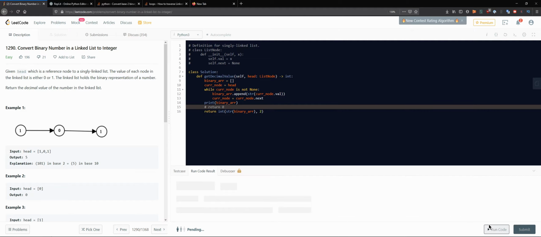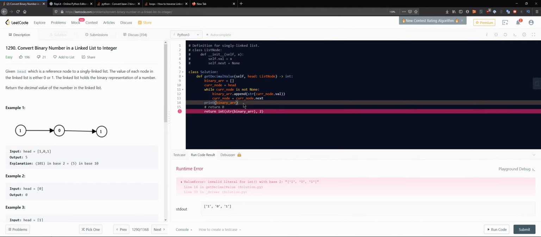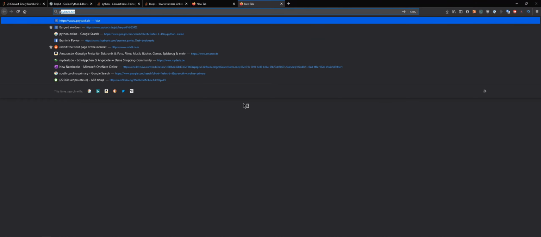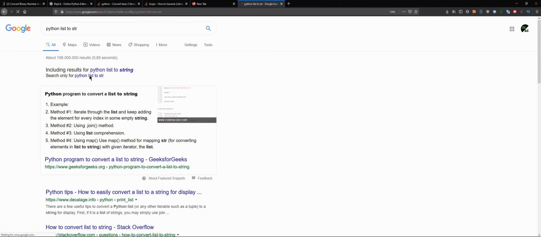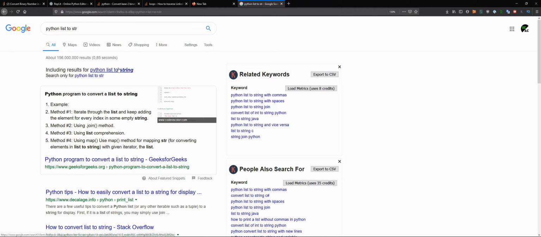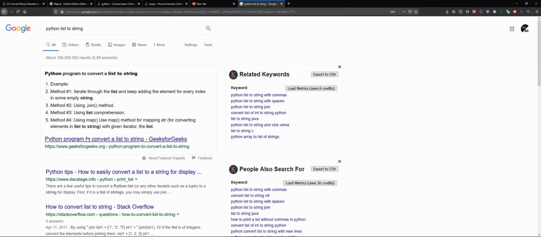Let's do it like this. I'm not sure if this is going to work. So I actually want a string representation. Python list string. The join is increase.